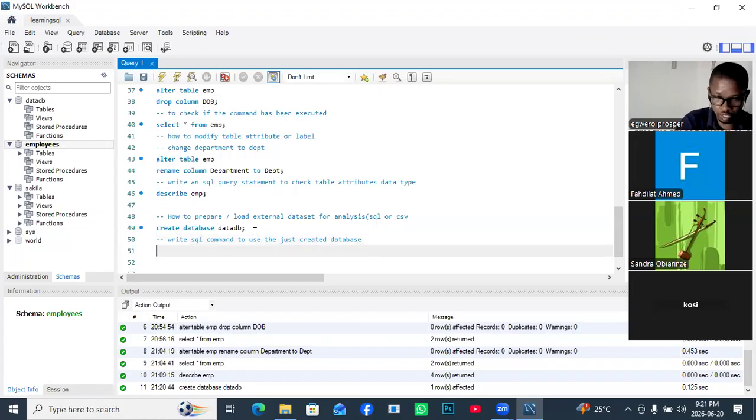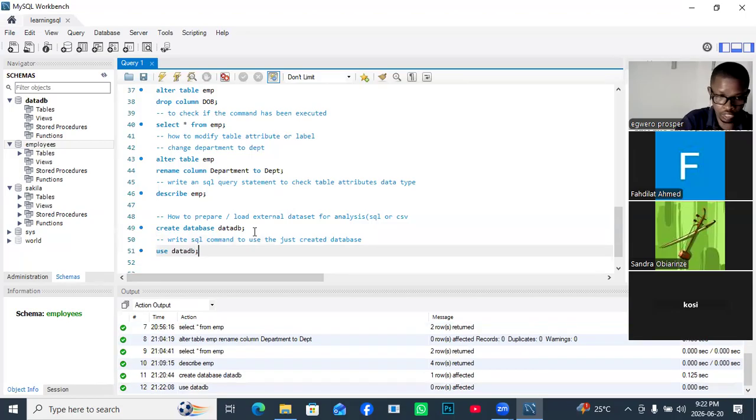You must select it. So that is where you now use, followed by the name of that database, which is what? Data DB. Now you end your code. Then I execute it. You can see that what is now selected.